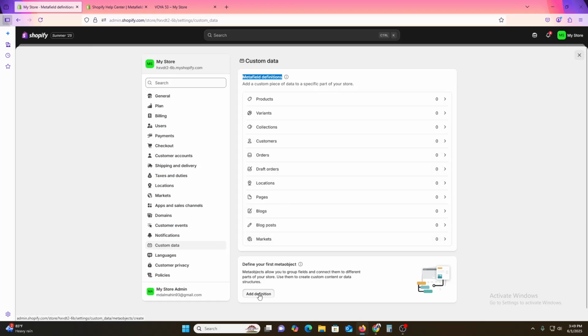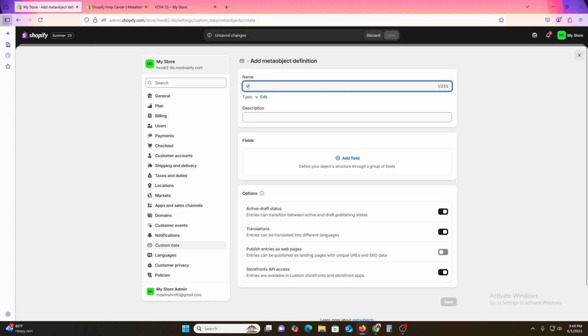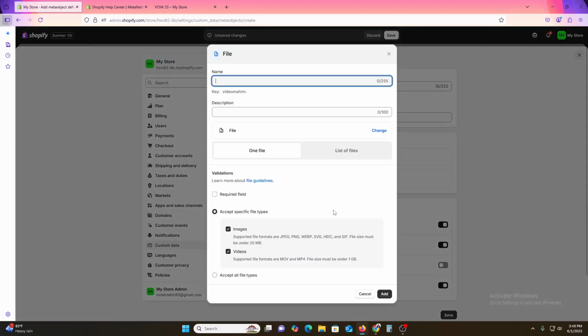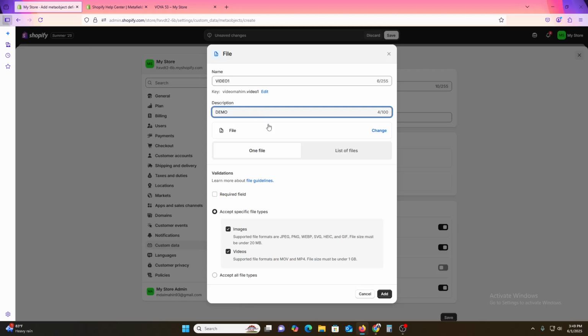So I'm going to add another one that will be custom. I'm going to name it video, slash my name, so I can identify it perfectly without any hesitation. There are no descriptions. So I'm going to add a field that will be some image or file. I'm going to click on file, and here you can see we have this option called file, and I'm going to name it video metadata. As you can see, I already named it, and here they are asking for a description. You can leave it as it is.